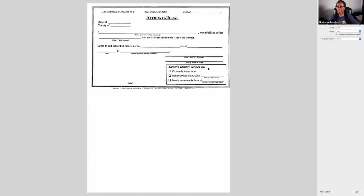And it's never a bad idea to print it out and tape it to the front of your journal if you don't think you'll remember it. Same thing with your oath verbiage. What do you have people do when you're doing a jurat? Is there any special action that you have them take? Anyone? You're supposed to have them raise their right hand. Good. If you're not doing so, like what Tony said already, start implementing something that signifies that this is serious. Do you please stand and raise your right hand?